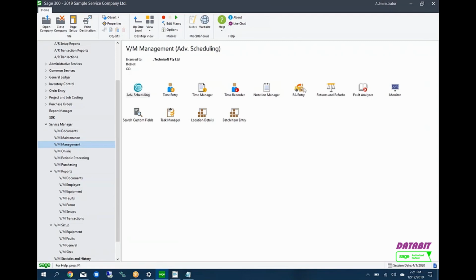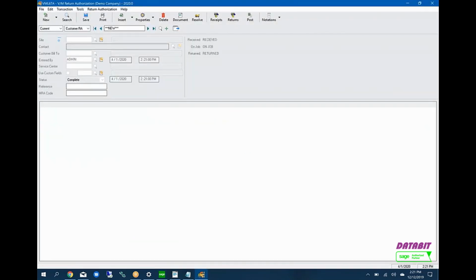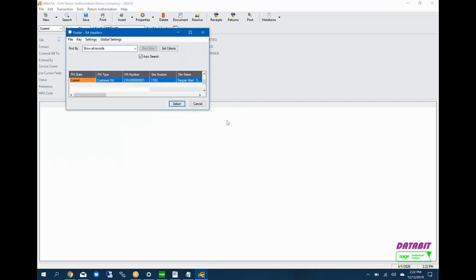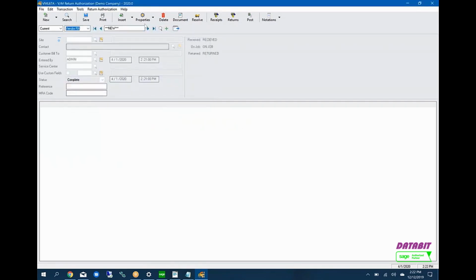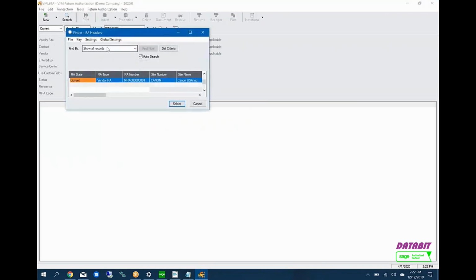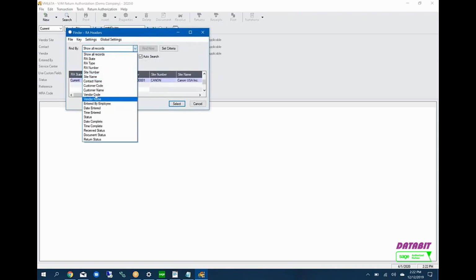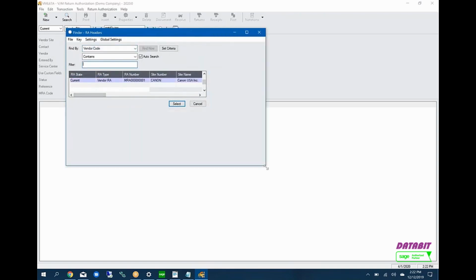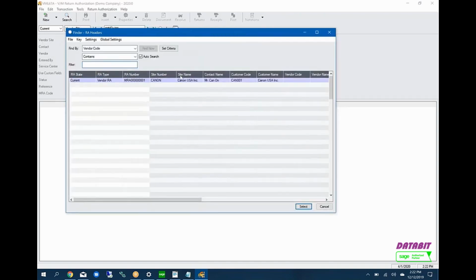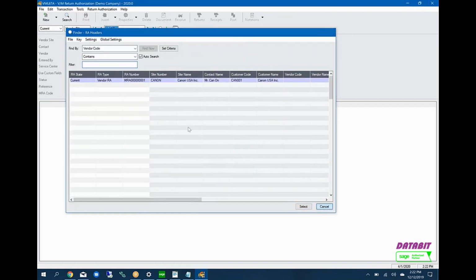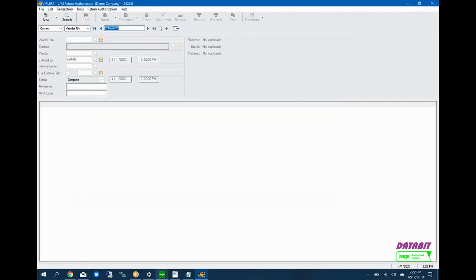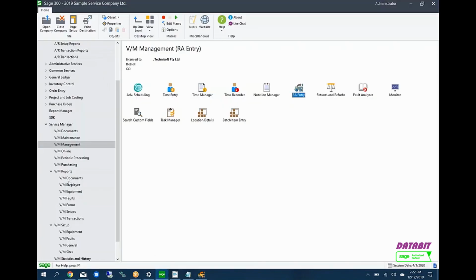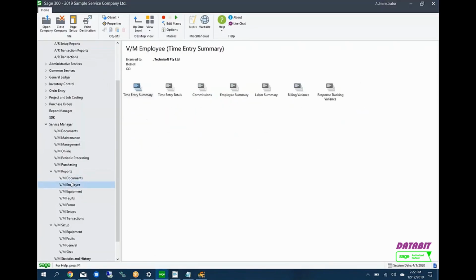I mean, you can go directly to RA here, and obviously you can search here. Well, that's a customer RA, I'm sorry. I can open up my vendor RAs, put in my vendor number here, and get a list of all the current RAs open for that vendor. Having said that, you'd still be looking through each of them individually to determine that, so that's probably not super useful.